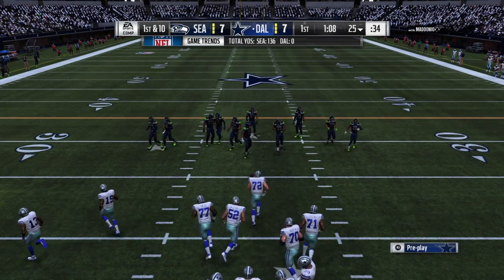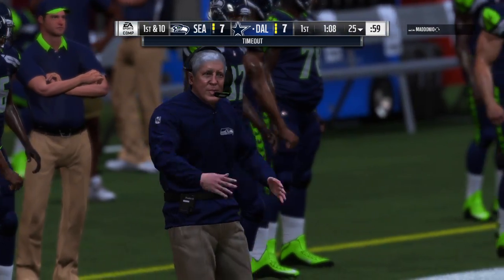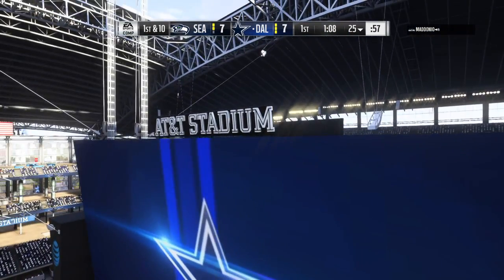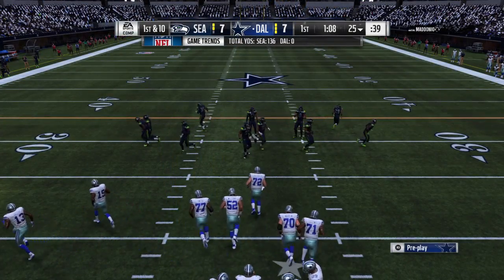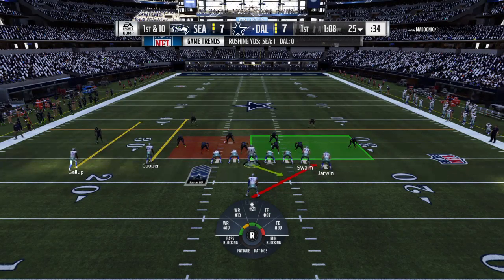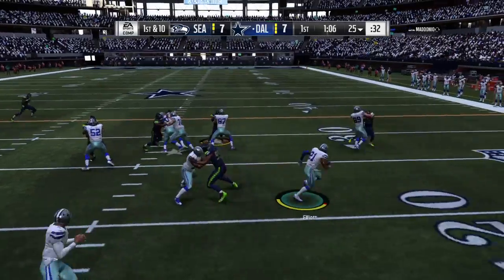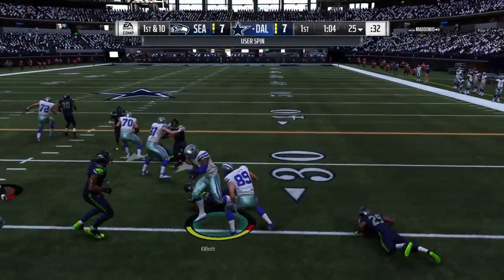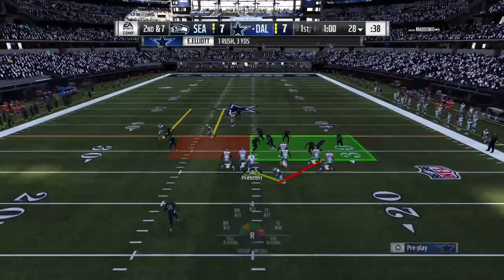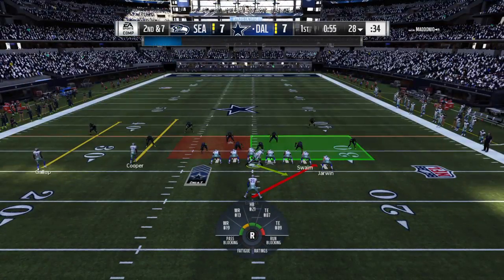So Prescott and the Cowboys now with a first and 10 at their own 25-yard line. Now a timeout called for by the defense. They'll have 2 remaining as we step aside here in this first quarter. Now the first carry for Ezekiel Elliott. Even with the nice move, can't go very far. Stop short of the 30. 3 yards on the pickup there, and it'll be second down.